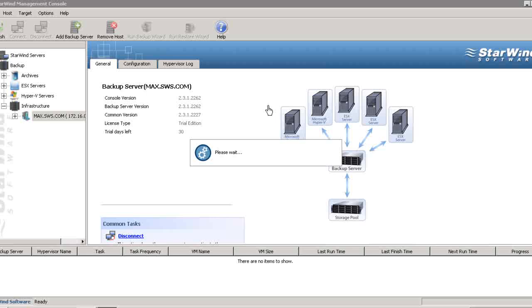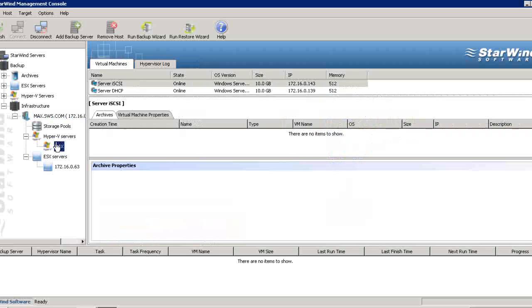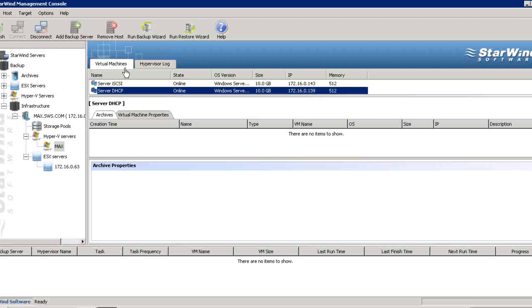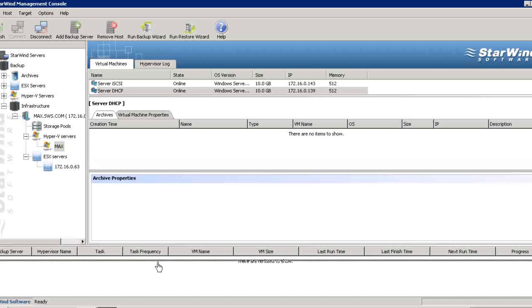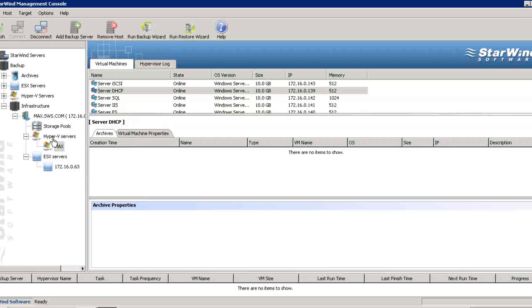Wait for a couple of seconds. Seconds, not minutes, and we can see whole infrastructure here. By the way, installer is actually also monitoring where it is installed. Like it's coming to operation system and say, hey, where am I? And if it sees the Hyper-V host, it's automatically adding it to the inventory. And you can actually see all the virtual machines here. Unfortunately, the window on my laptop is not too big, so we cannot see it all. Let me expand it in a more comfortable way for you guys.